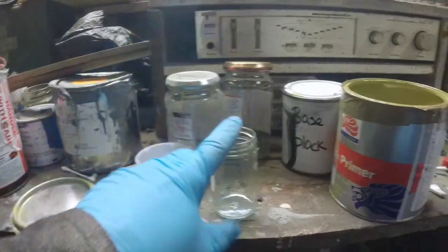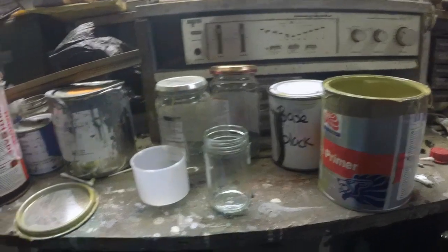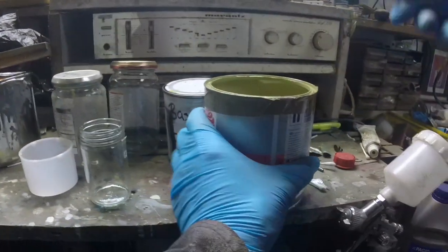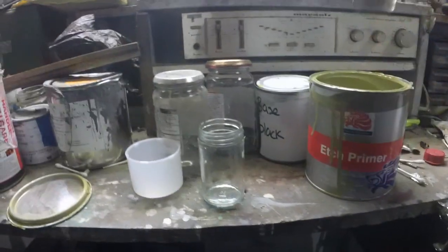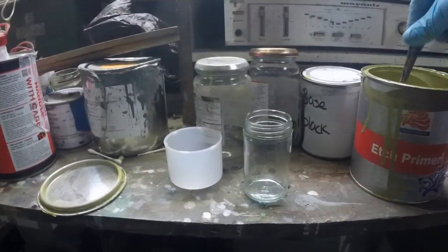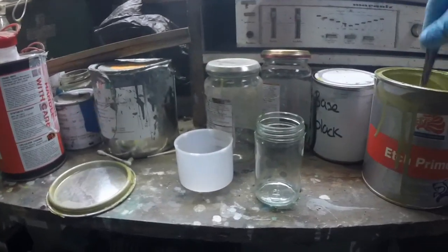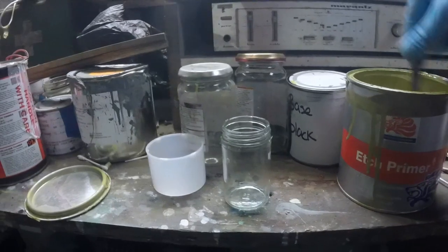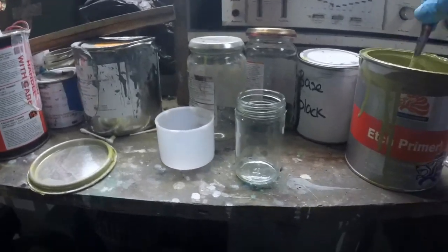So I've got here my mixing pot. I need a small mixing pot because I'm only using a small gun and only spraying a small amount today. What I've got here is some etch primer, and this is a 1K etch, but it comes with an activator thinner type stuff, so it's halfway between a 2K and a 1K. The activator contains the phosphoric acid etch that actually etches into the metal.